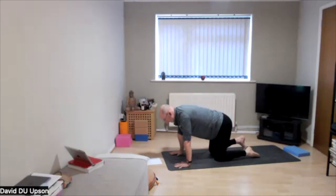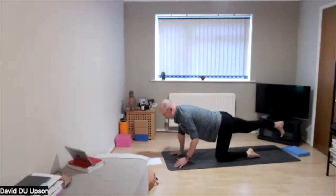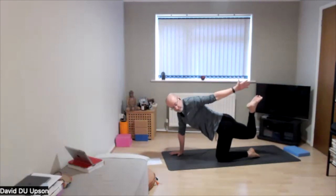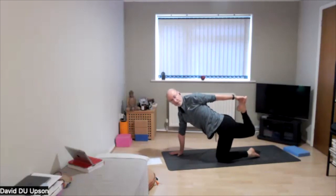Tap the toes, off the left leg, lengthen away. Press into the shin to the left. Right arm comes out as you bend the knee. Float it around. Find your foot. Allow yourself to open up.